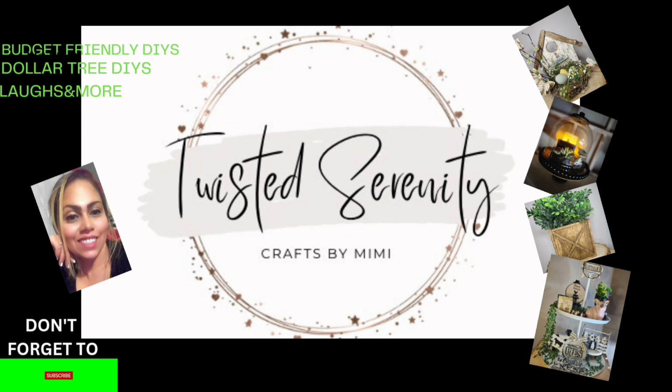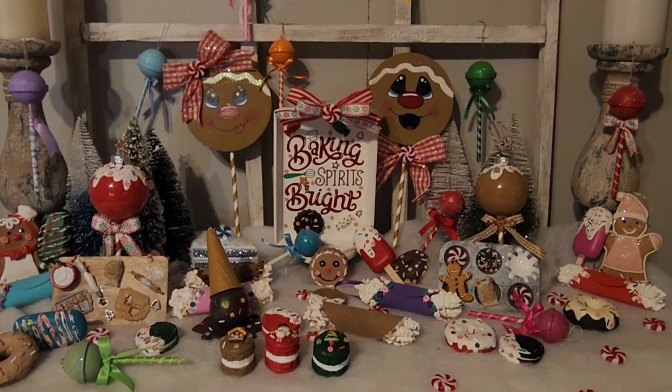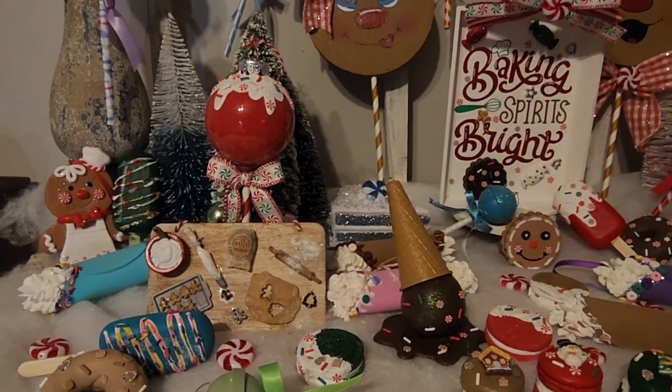So today I'm so excited to show you guys some gingerbread Candyland decor that I created using Dollar Tree items and stuff that I had in my craft stash. Now they could be used as tier tray or ornament.